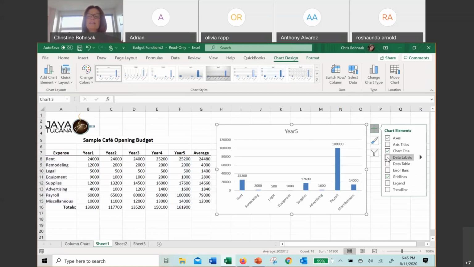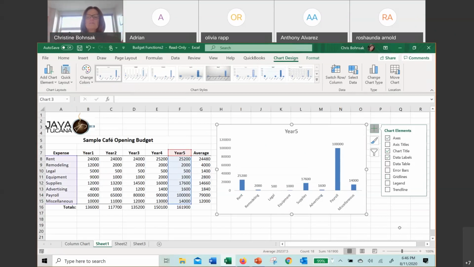I'm going to add data labels. So when I added data labels, you should see that numbers appeared above each one of those columns. I'm going to uncheck the grid lines. Okay, so you see how that got rid of the grid lines.